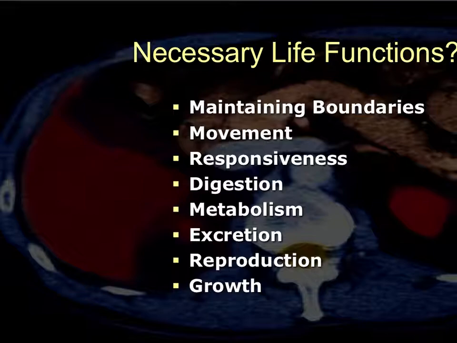Okay? Which one of our hierarchical levels of organization do we consider the smallest living thing? The cell. What surrounds a cell to keep it separated from what's outside of it? A plasma membrane, or a cell wall for a plant or a fungus, right? Okay, so we have boundaries around even our smallest living things. So we have to keep what's inside, inside. We have to keep what's outside, outside. And we have to be able to decide what comes in and what goes out.